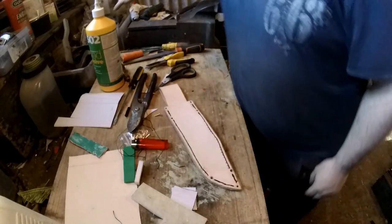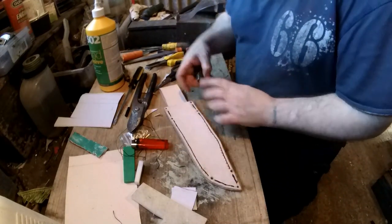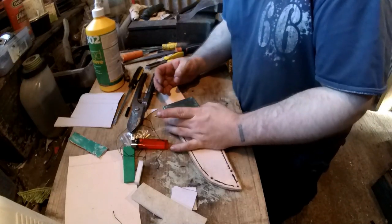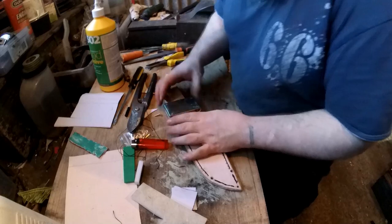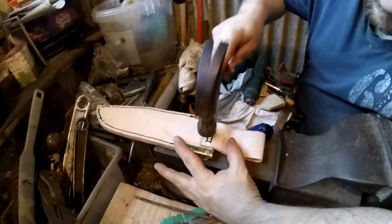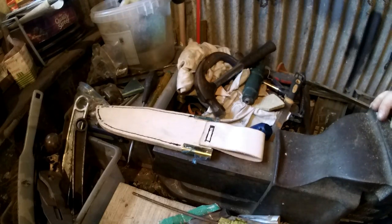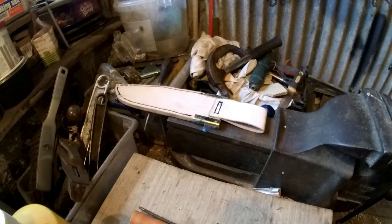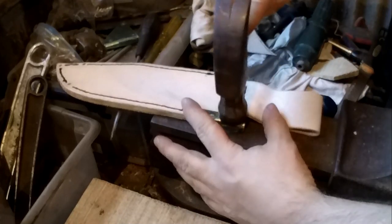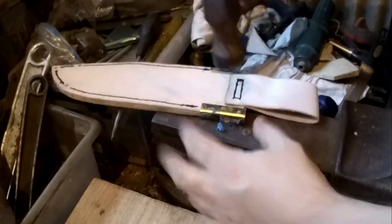Right, that's the stitching done. We can now put on the collars, if I remember which one those were. I think it's that way. So these will go on and be riveted on. Yeah, this is the issue. They'll keep popping off for a while. I wonder if it's worth putting a bit of glue underneath. A bit of super glue. But yeah, just keep tapping until you get it on. You'll eventually get it on, but they'll fall off for a while, until you start getting a bit curled over.